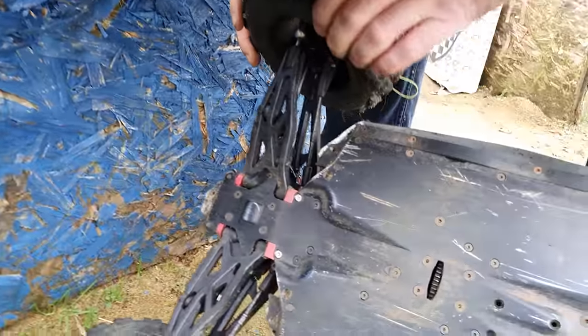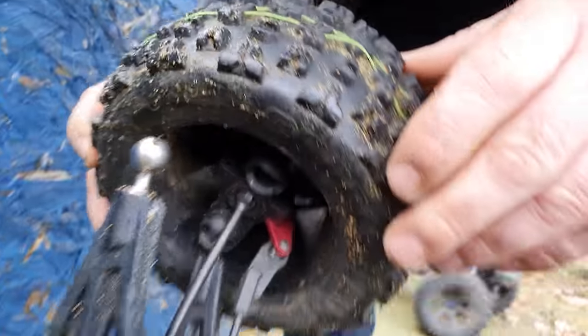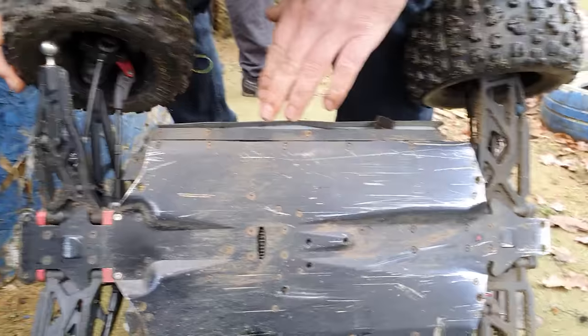Did you break it? Nah, I didn't. So, look what happened? Pillar bolt. Oh, it's not broken. Nah. Yeah, chassis still straight, but hopefully MTC are going to come out with some soon.